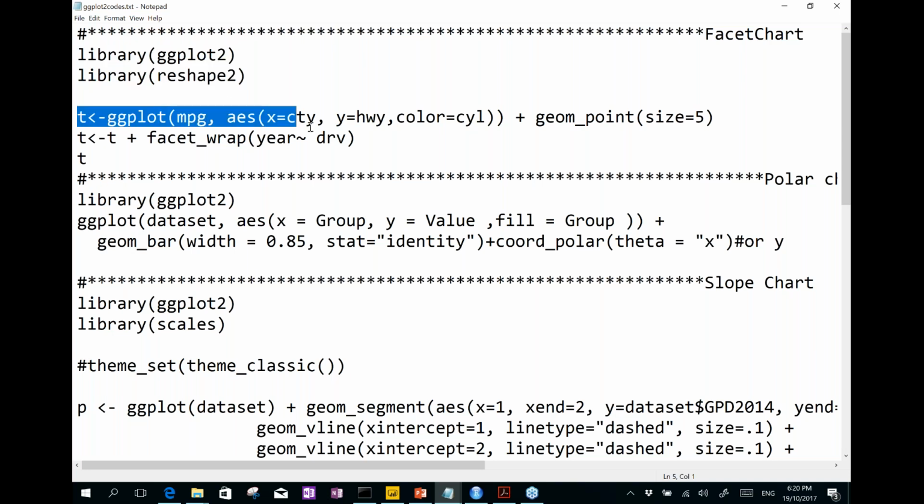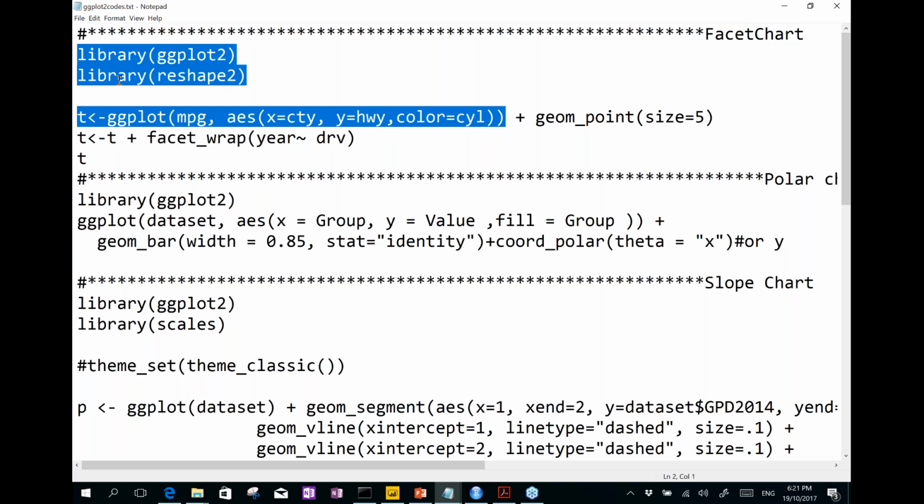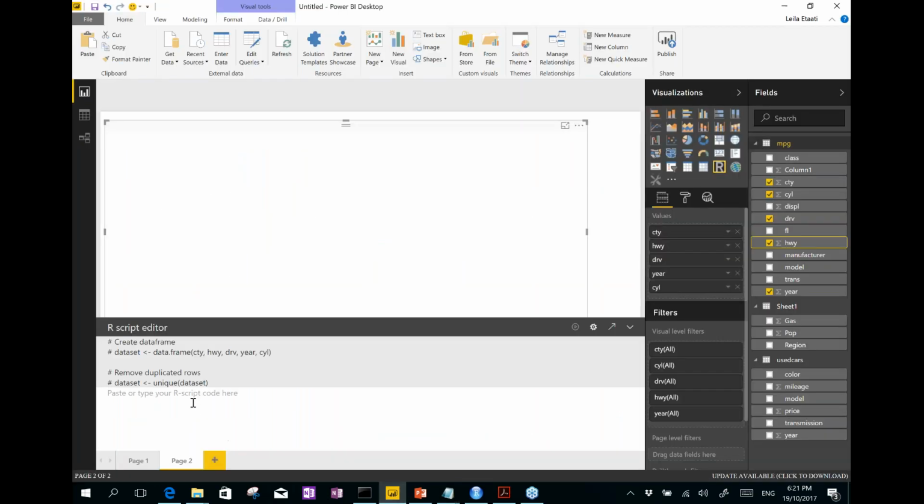So the first thing that I'm going to use is to create an environment for my drawing. I'm just copying the first 3 lines to show you the effect, and then I continue with the others. If I run this one, I get an error because of this. So what I have here is that I specify which data set I'm going to use. So this is my data set.